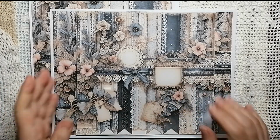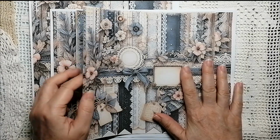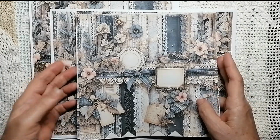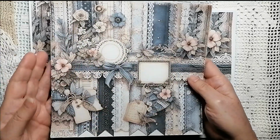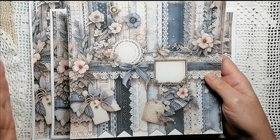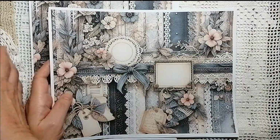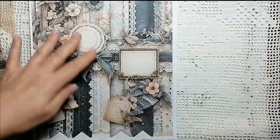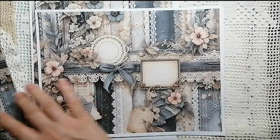It's Marcy. I wanted to show you my new collection of papers, Denim and Lace. I have them in 3 formats. There's 12 by 12. This is printed out 8 by 8 because I don't have the 12 by 12 paper. And then 8.5 by 11, both in horizontal and vertical formats. So I'll show you all of them.